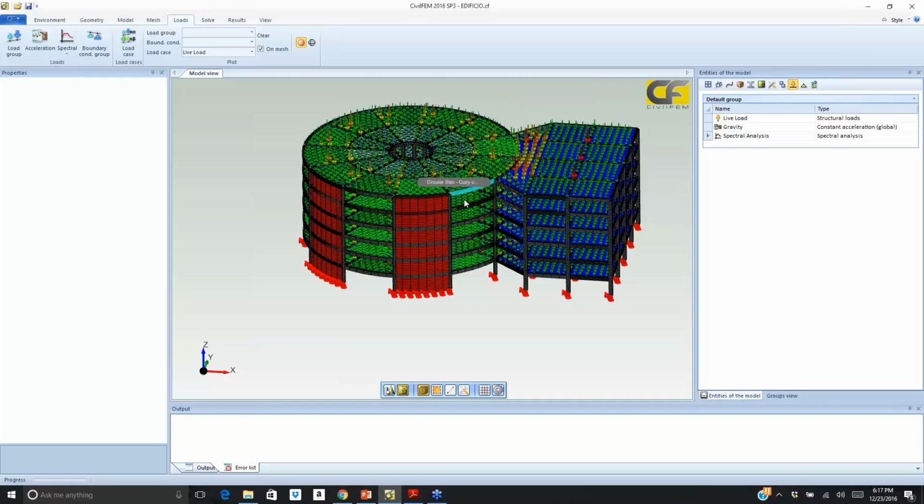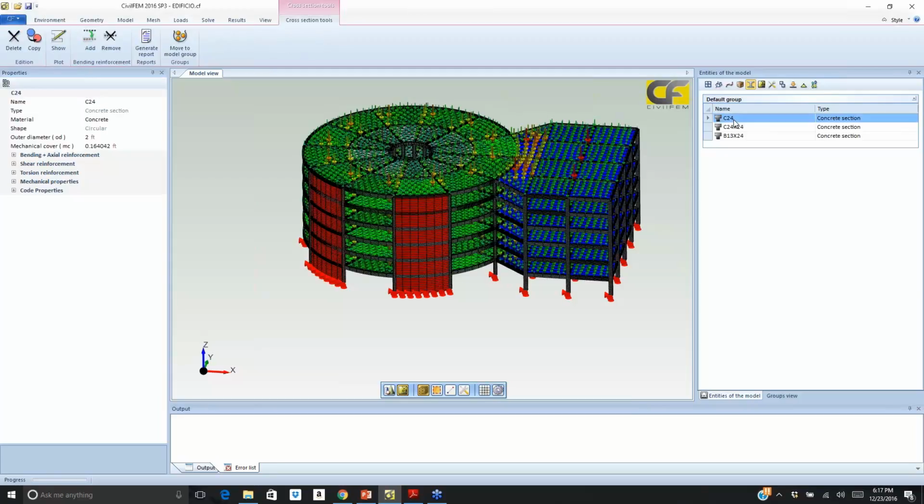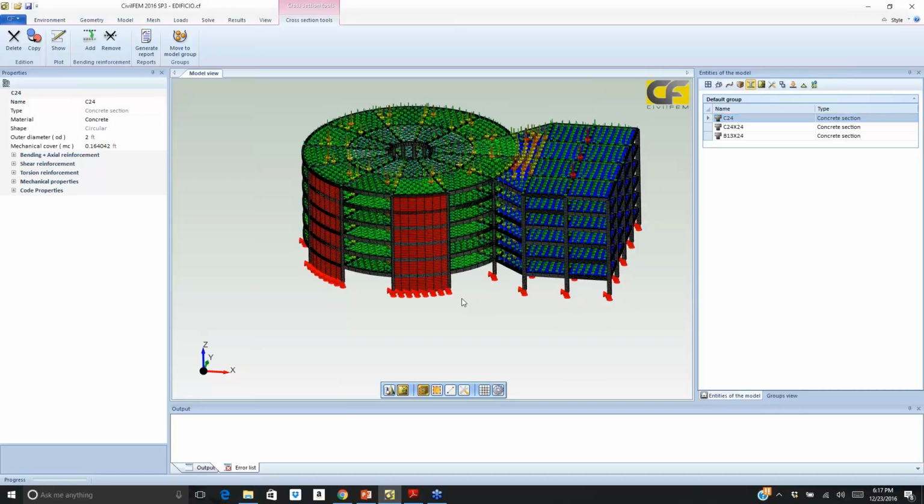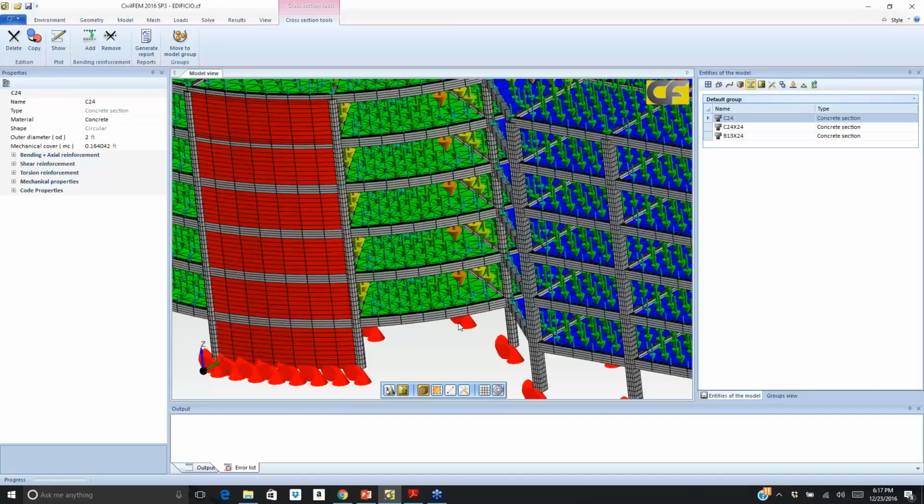We have also defined sections for each structural element. We have the circular section corresponding to the circular columns of the circular building.